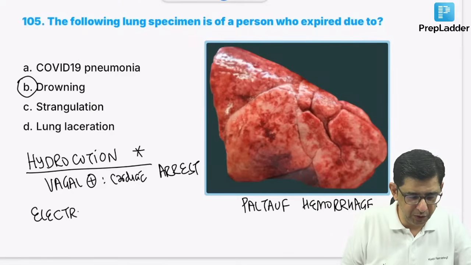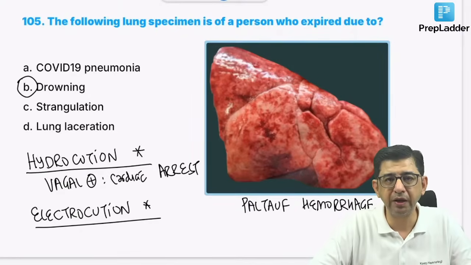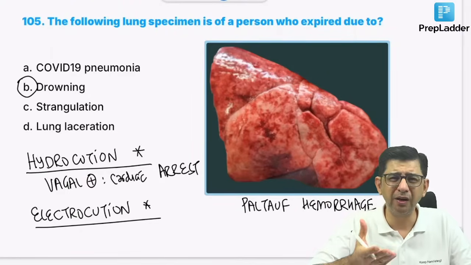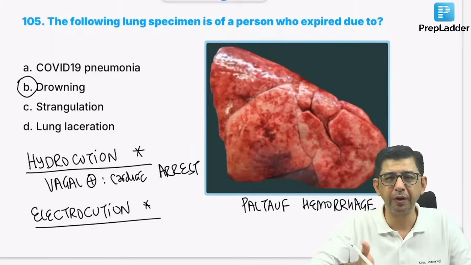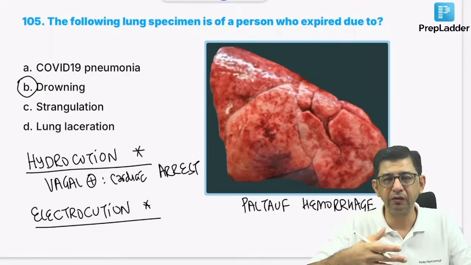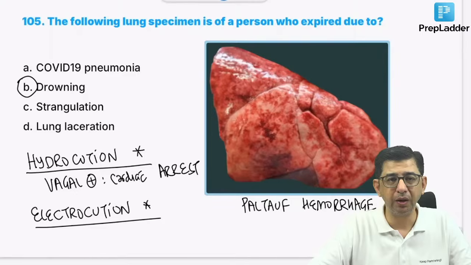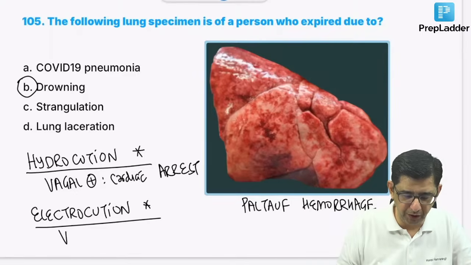One more miscellaneous MCQ for you. What is the cause of death in electrocution? Like this guy, he touched a live electrical wire, or like recently, about 4 weeks ago, there was a viral video. I think it was Delhi only. This guy is wading through knee deep water because after the rainy season the water accumulates in the street, and the electrical cable was dipped in water. This guy did not notice that there was electricity in the water, and he went there and he died. So electrocution causes death due to ventricular fibrillation.